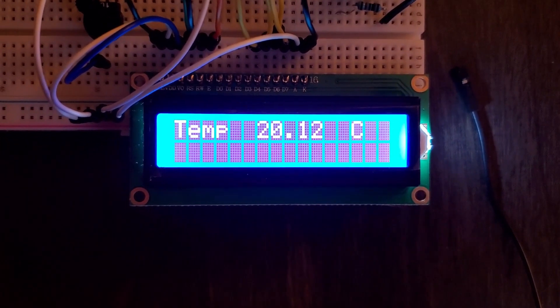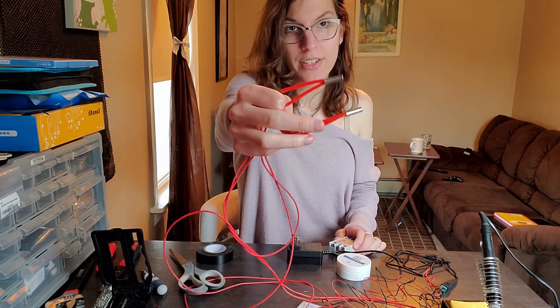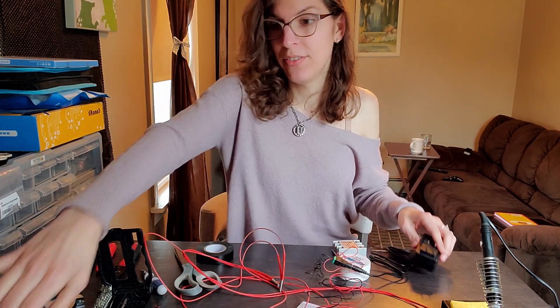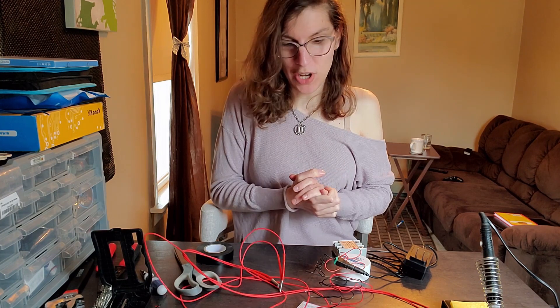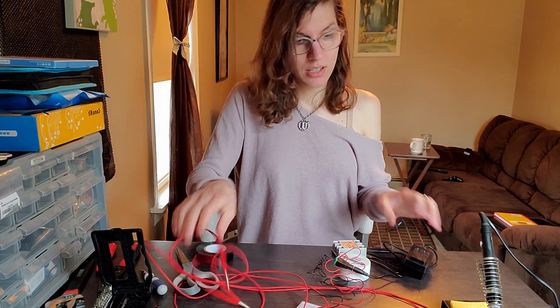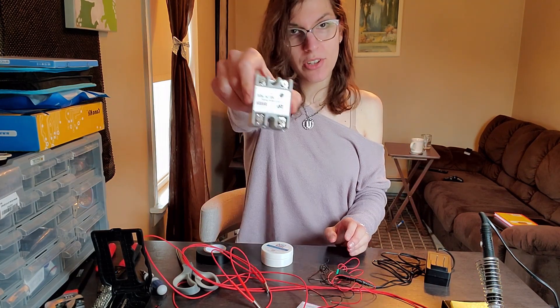With the temperature sensor fully operational, it's time to turn to the heaters. We're going to start with the heating circuit, which uses two 40-watt heating cartridges — super cheap, around ten dollars. They work with a 24-volt adapter, also about ten bucks, low voltage and safer than the previous circuit we were building. Because we redesigned the chassis, they're more effective. All we have to do is wire these two resistors in parallel with the power source, solder them together, and then attach them to the relay.